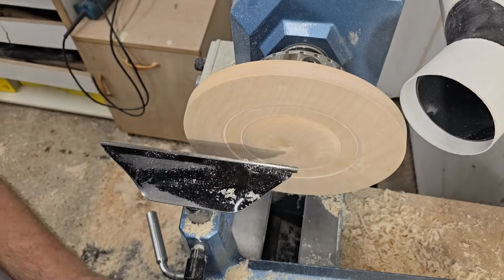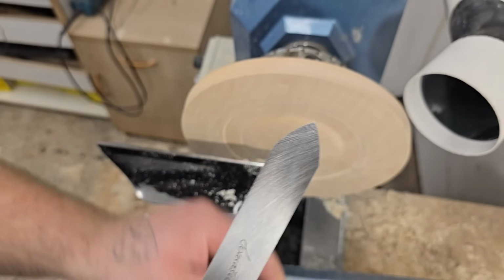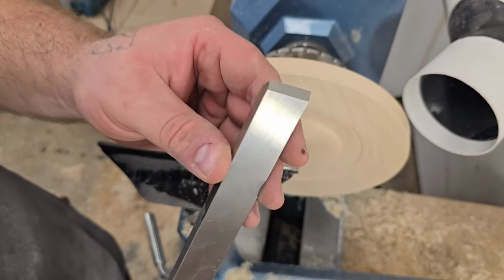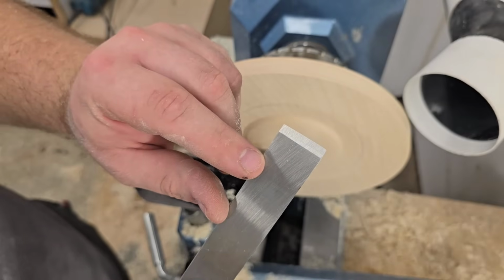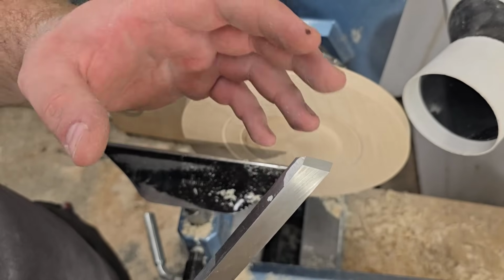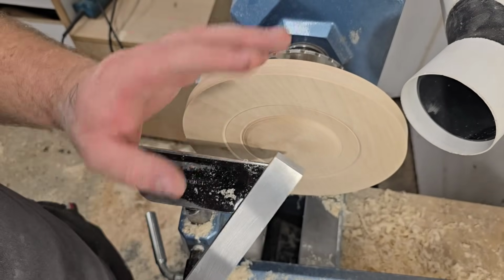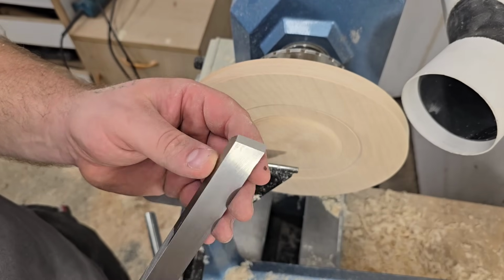The next one is one of the newest additions to my signature line, which is this spear point scraper. Really lovely tool, and I'll show you how versatile it can be. For all of you that use negative rake scrapers, this is the only one that I have. This one is inspired by Steve Jones. If you don't know who Steve is, check out his Instagram, his Facebook and his YouTube channel. He's a production turner from England and an extremely phenomenal turner, so really worth checking him out.